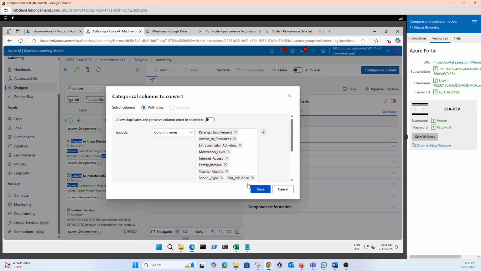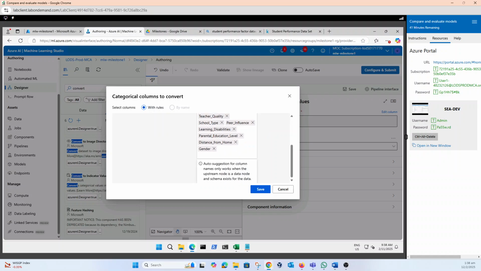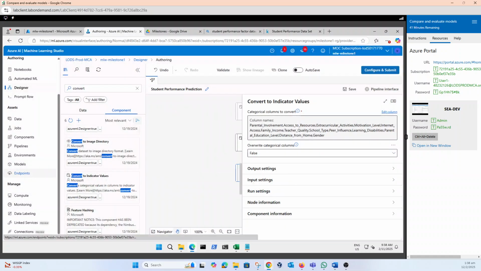Then in the convert to indicator value, we use the same column name like this. Okay, so the learning disability already removed the extra space. Okay, and then enable the override true.